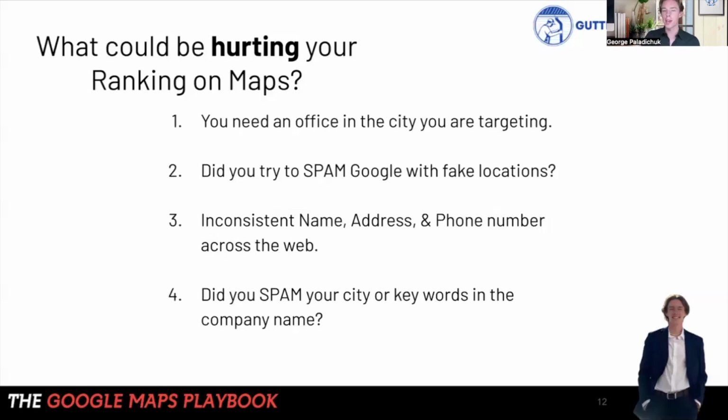And then also, have you spammed city or keywords in your company name in the Google business profile? This is kind of a gray area. I actually just saw something the other day where an agency in a different industry, not gutters, had recommended that their clients in their niche actually do this, right? Add keywords, add cities into the Google business profile to help give them a bump. And I'm not going to lie to you, doing this, adding, 123 gutters in Miami, or 123 seamless gutter installation, cleaning, and gutter guards in Miami, Florida, has shown to give a noticeable lift in rankings when it comes to Google Maps. But there's a big caveat here.